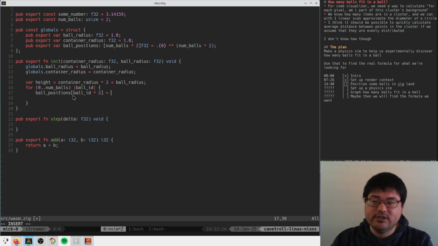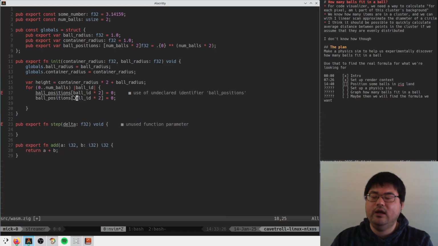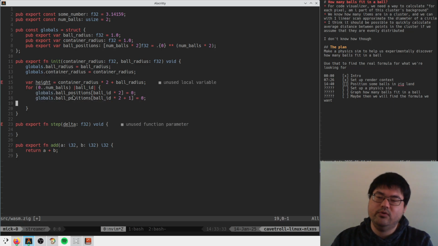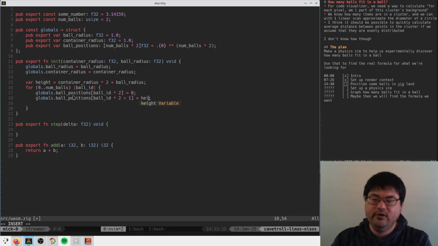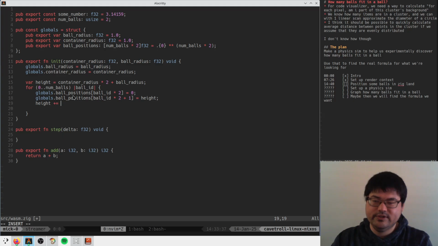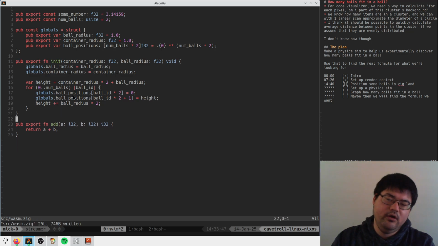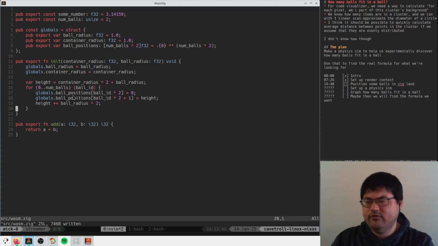This is the x position. This is going to be 0. And the +1, these guys need to be accessed via globals. This is going to be the height. And then we say height plus equals ball radius times 2. We go up a little bit. Cool. We can just start there and figure it out from there.